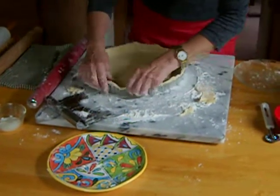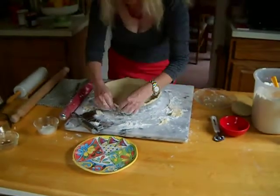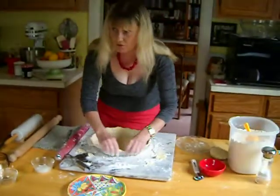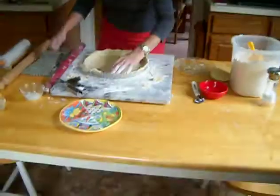After I take the egg, I'm going to put it in a little container and beat it with a fork a little bit, and that's what will make the egg wash for this cake. Okay, let's see here.